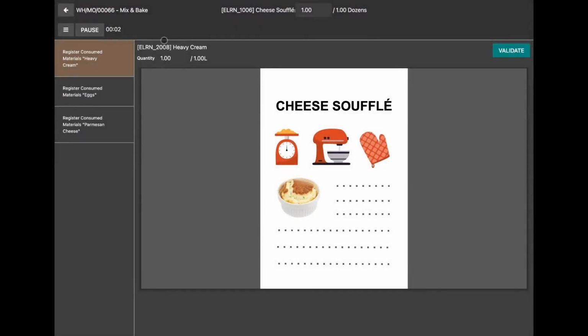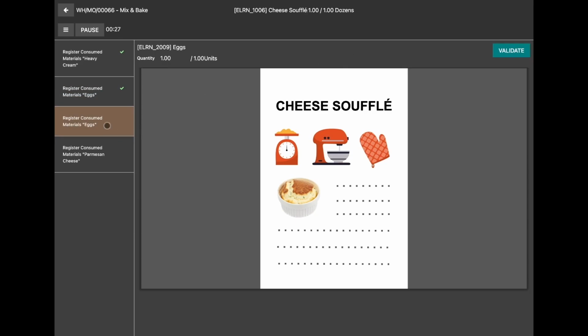All right, Odoo, so here we are inside of our tablet, and similarly, 1.1 liters. We'll validate that. And now this time when we do that, it'll tell us if we do 23 eggs here, continue production instead of validating, and then something cool happens. Now you'll notice that when we tried to move forward, because of the super large eggs, I'll be forced to click the continue production button as you saw.